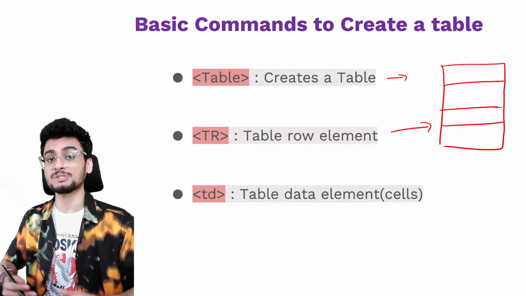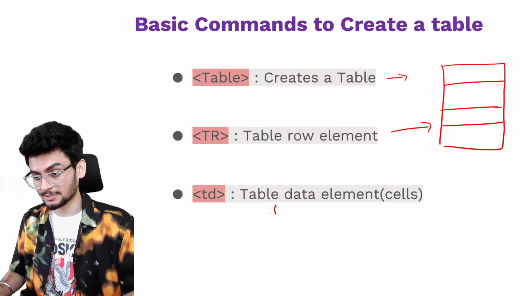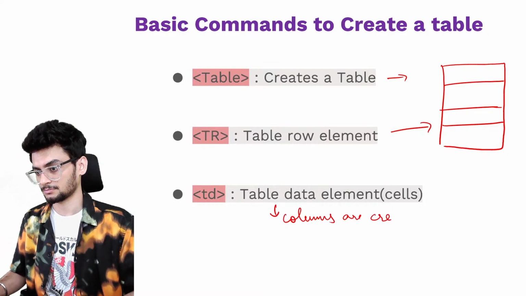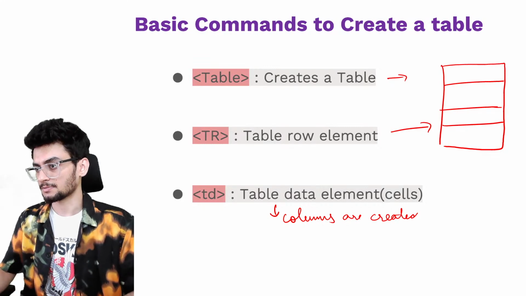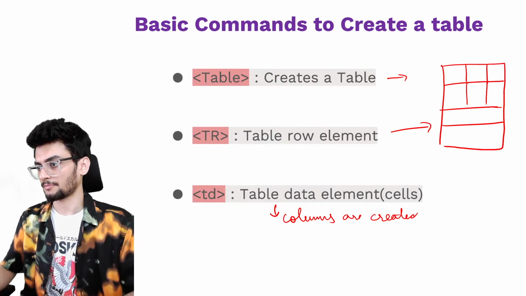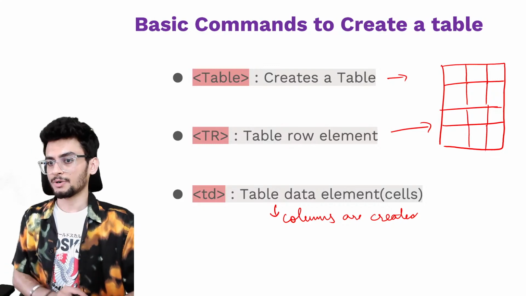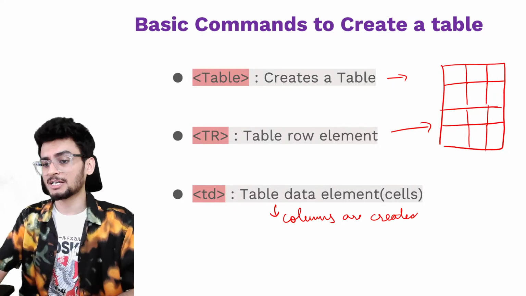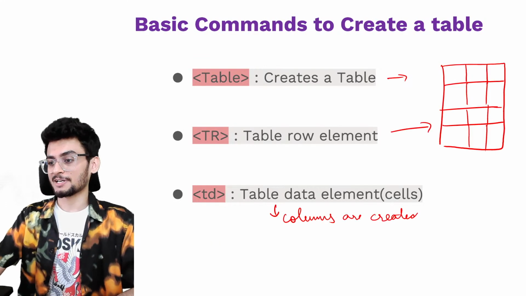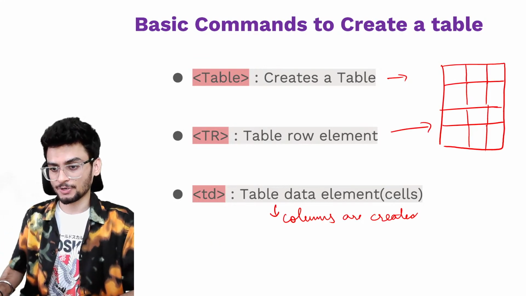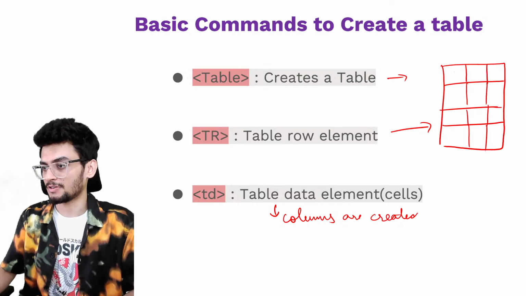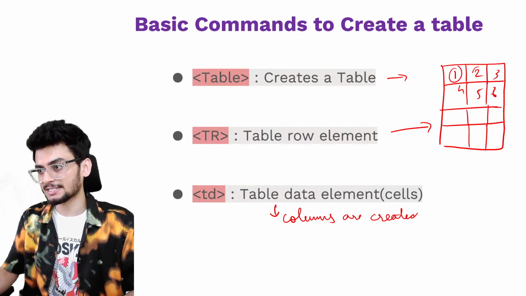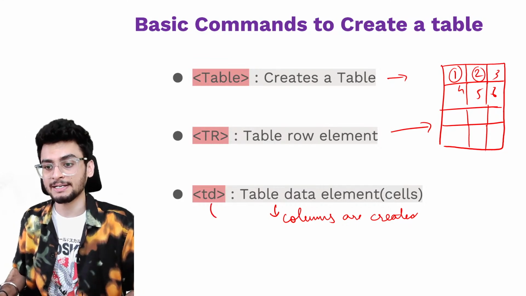And when we start using TD, generally क्या बोलते हैं, columns are created like this. Okay, so we have 3 things now. These are the most basic things. But कभी कभी क्या होता है, आपको आपका जो टेक्स्ट है, तो आप फॉर एग्जाम्पल when we use TD, I'm writing 1 2 3 4 5 and 6, ये जितने भी एलिमेंट्स है, जितना भी टेक्स्ट है, वो आपका आता है टीडी टैग के अंदर.